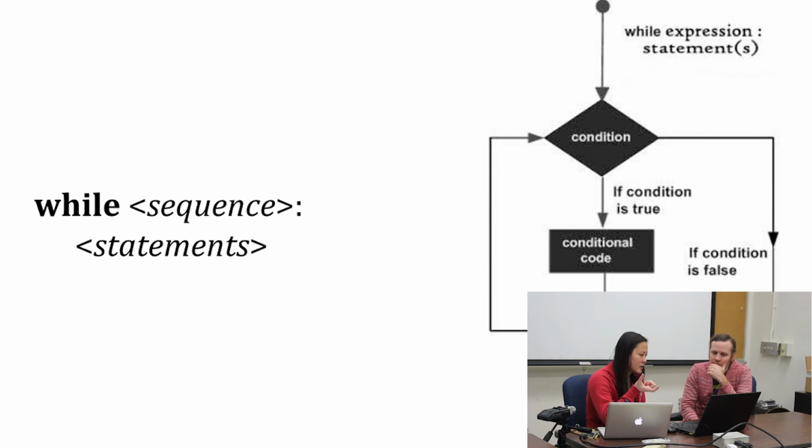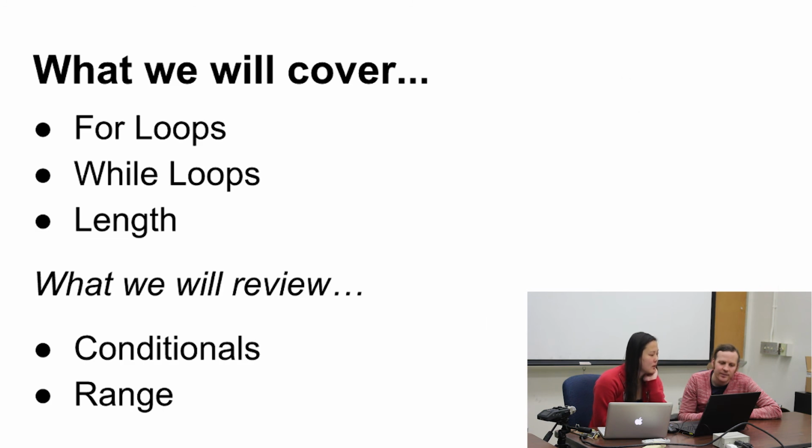And inside your sequence, you're going to typically have some sort of a Boolean. So is that greater than, less than, or equal to setup. And then within the statement of the while, you have to keep growing whatever your integer is so that it reaches a certain point where it will stop. And then let's see what else. We talked about length. We just threw that in as len, and it tells us the length of a word. Yeah, so length is a built-in function inside of Python. All you have to do is remember len, and it'll just count for you. That's very useful in a string. And then we reviewed conditionals a little bit, and range was super important for the for loops especially.